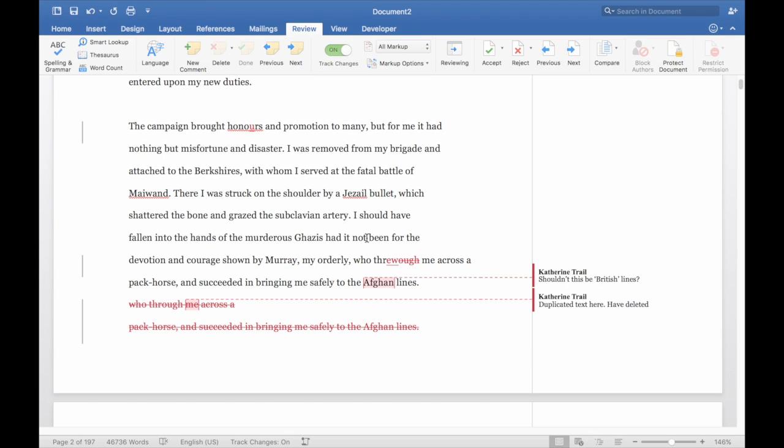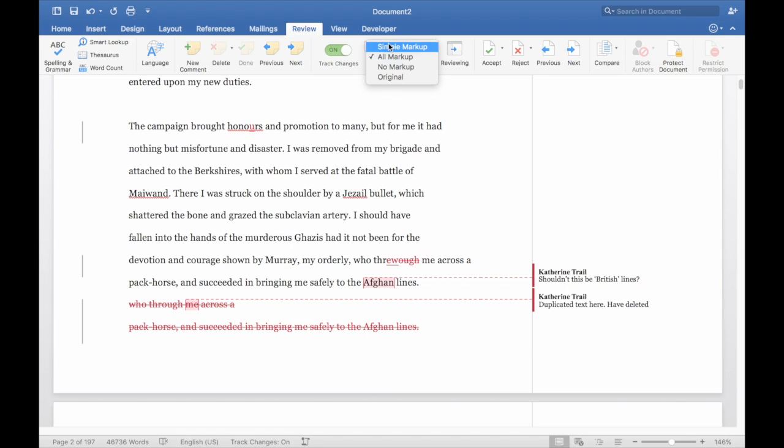You don't. First things first, though, what happens if you open your edited document and you actually can't see any of the changes? First of all, don't panic. The most likely reason for that is that your display options are set not to show any markup. If we go back into our Review tab here and look to the right of the Track Changes button, you'll see a menu like this. This controls the different types of display for track changes. At the moment, this document is set to all markup.